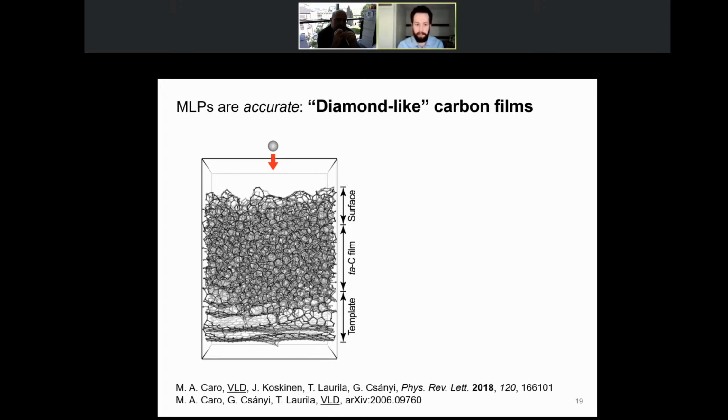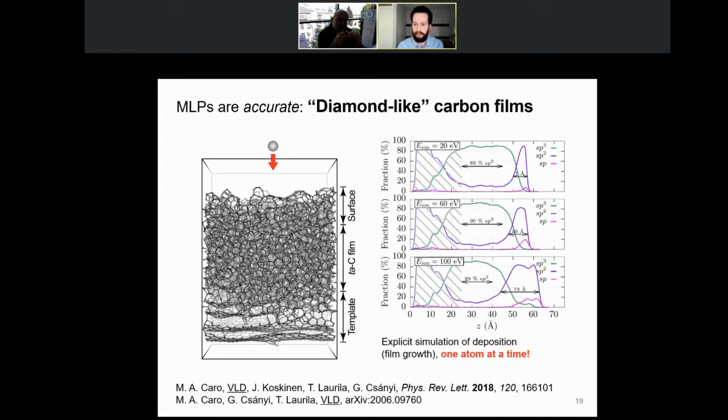So you're looking at about 10,000 atoms computed at quantum mechanical accuracy, deposited one after the other. And we've very recently put up a preprint on arXiv, which has all the details of how to do that and all the recipes and all the technical aspects. And what does that give us? That gives us films which are consistent with what people have seen in the experiment.